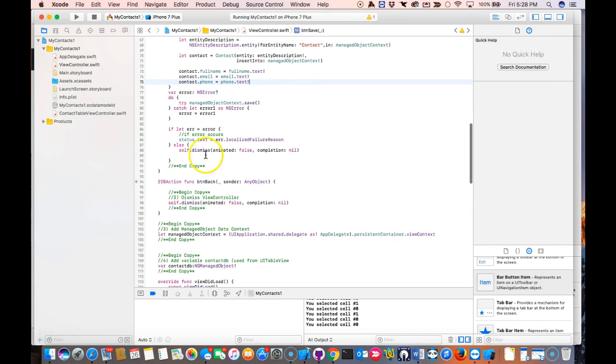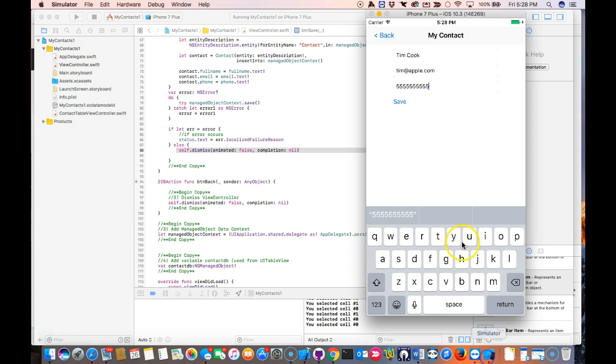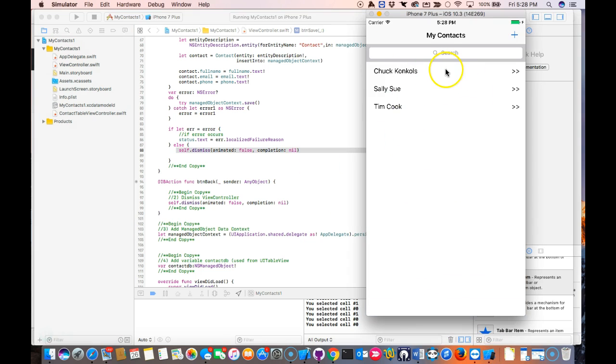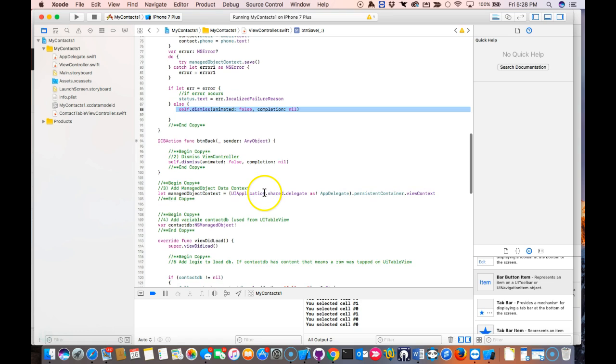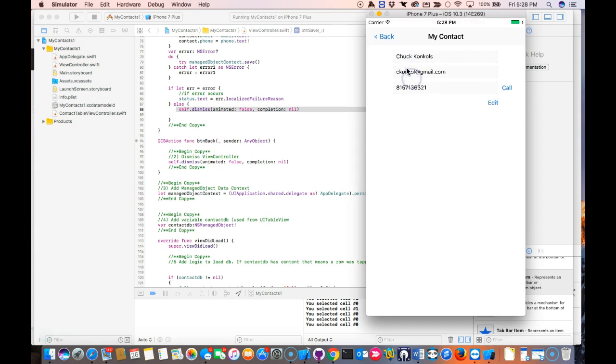Next, after they've hit save and it's successful, it's going to go to this line of code here, which dismisses the view and goes back to the main contact form, which is the table view. Lastly is the back button, and the back button does what it's supposed to do, just go back.